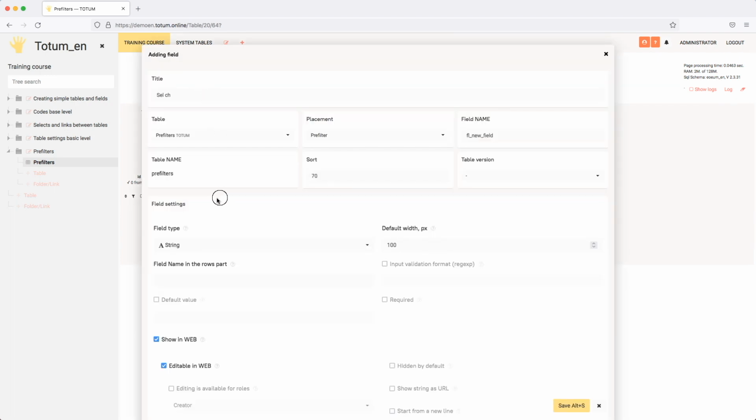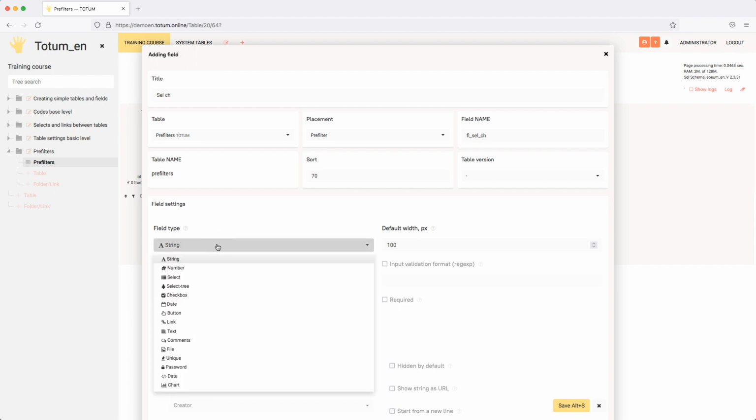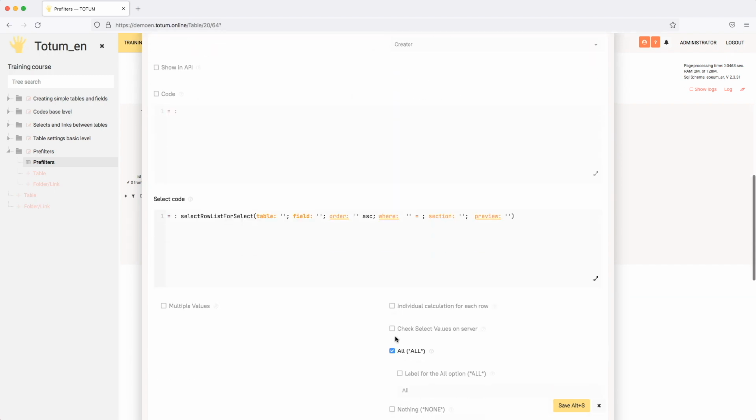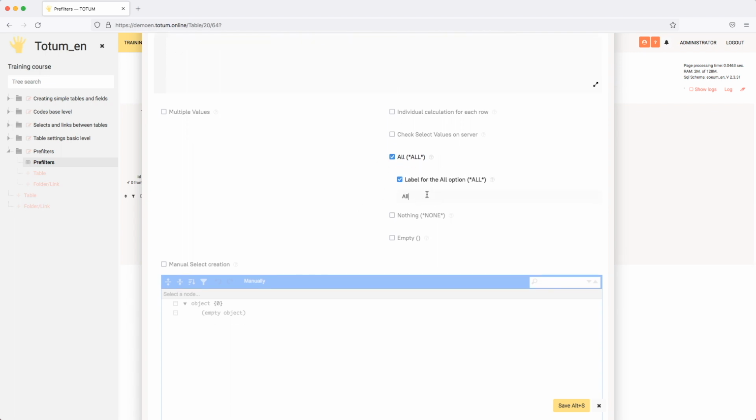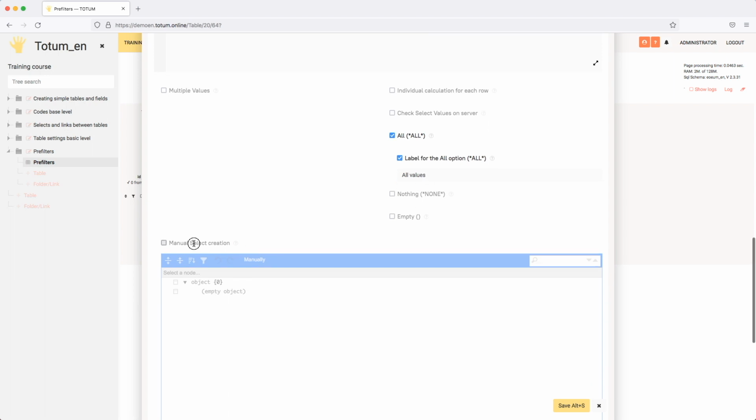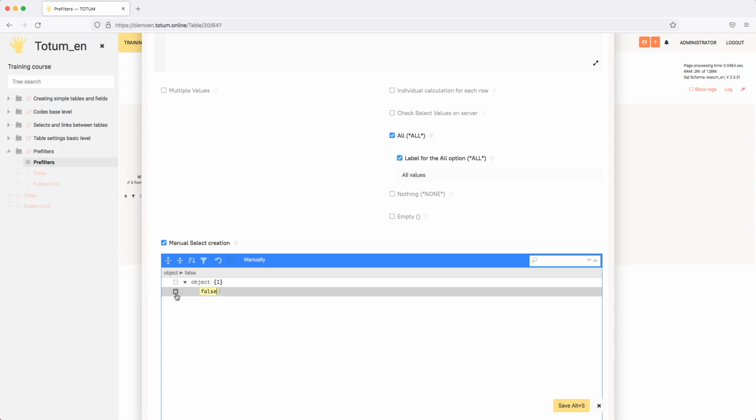We create a pre-filter named select checkbox. Field type select, which we form manually. Here we do not fill in, we leave all. Let's use a non-standard display of all values for this parameter. Note that we want to create it manually and we will have two values. One is false and the other is true, as a value in a checkbox. A tick is what is shown to the user, but inside it is stored as true or false. Here we write all with false, and here we write all with true.